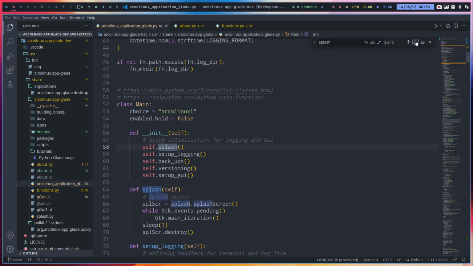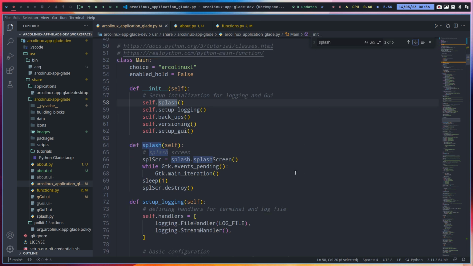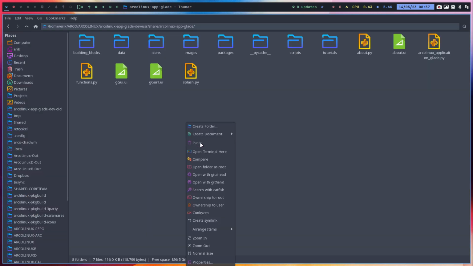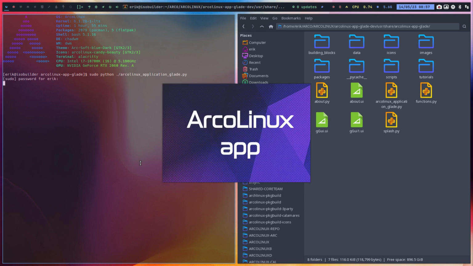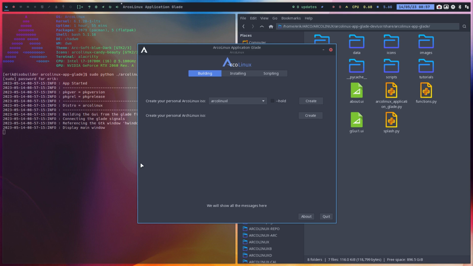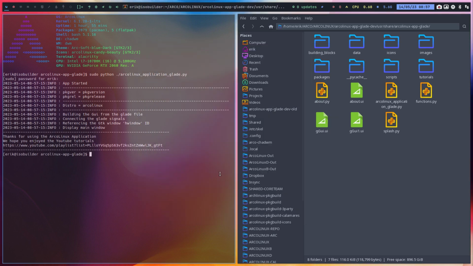Now splash isn't that much different, is it? Because when we run this, it actually opens up something with an image.